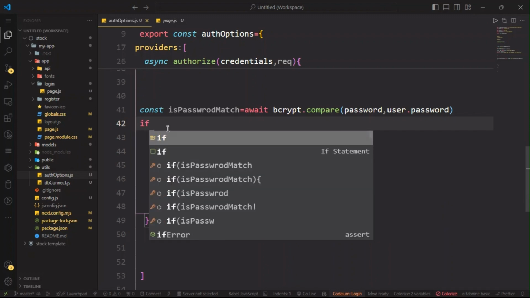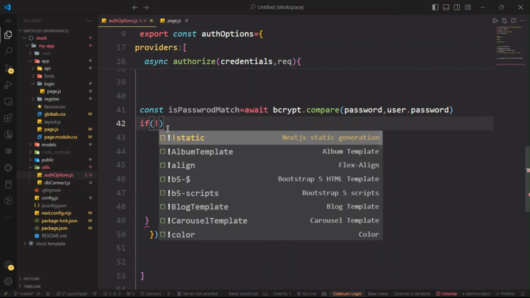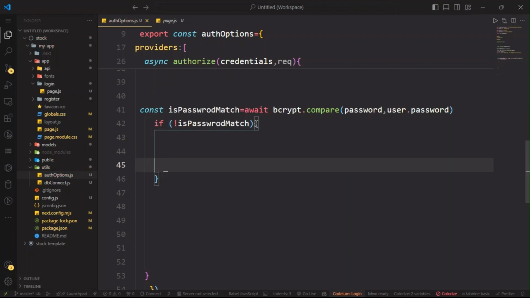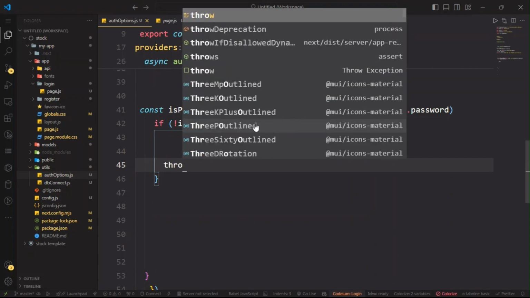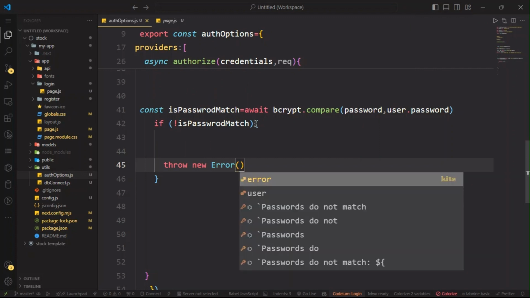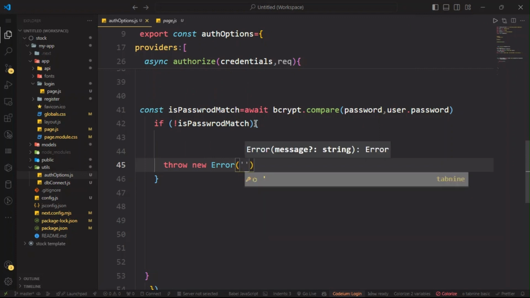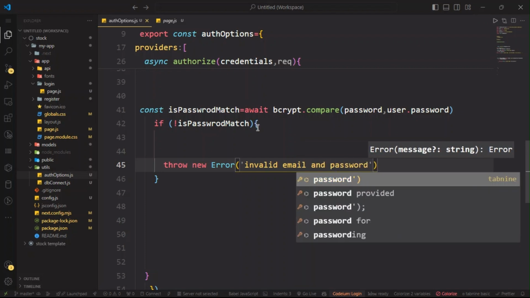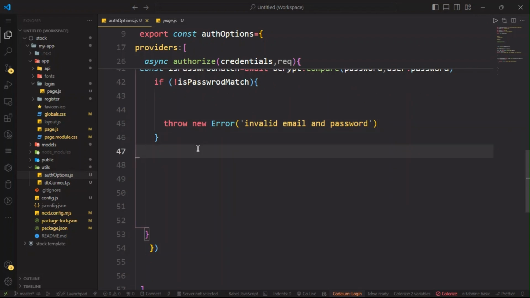So check here if not isPasswordMatch, then throw new Error, and inside a string write invalid email and password.